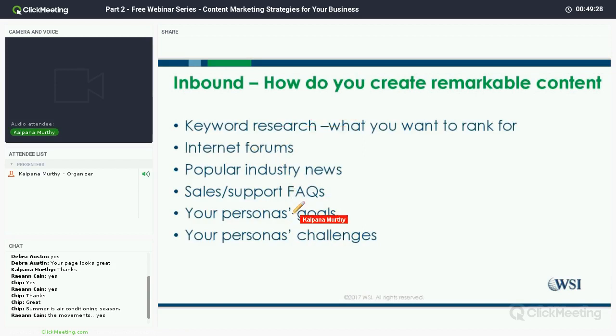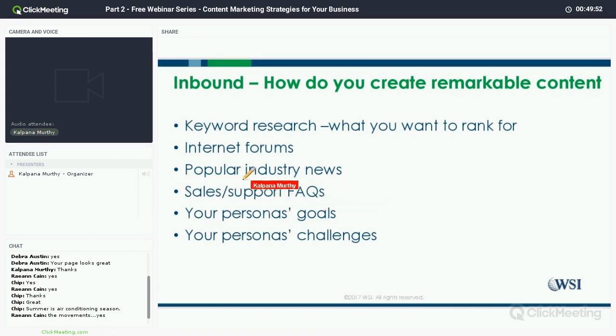So of course these are all the different tips on how to create good content. Keyword research is a must, and a search on internet forums on these topics. Of course, follow popular industry news, different blogs, and sales and support FAQs. This is in your own business.